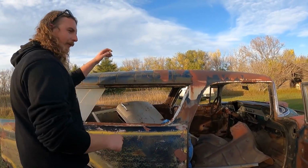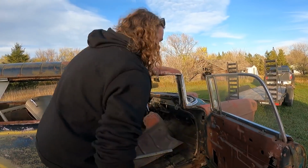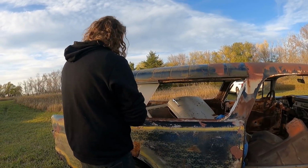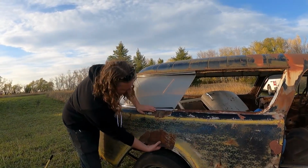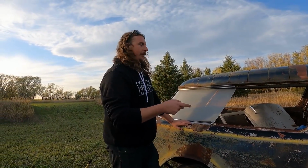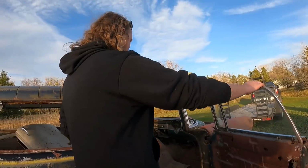So I actually got a set of floors for it already. It's at home. I had to get them straight from China. They got shipped here on the Dynacorn body. So I got that. I already have rockers. I've ordered full quarter panels for it, which weren't cheap, by the way. Man, this thing's falling apart. So I got two full quarters, we got rockers, we got full floors. There's no glass. That's the issue. That door is going to be a problem. There's a few problems. Hey, it's got some glass and stuff.